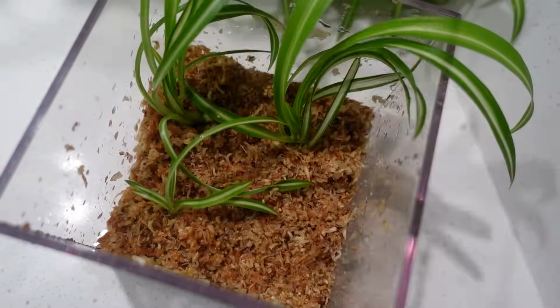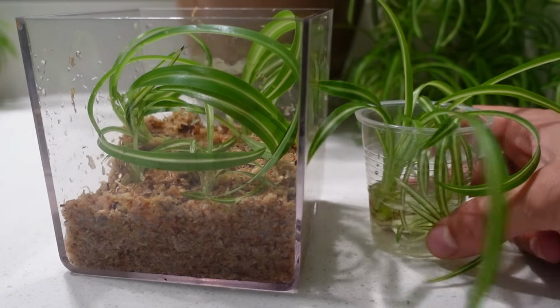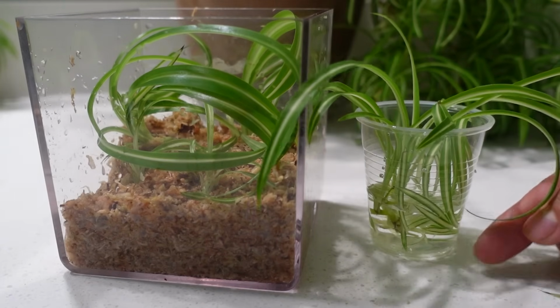And the roots they form in these substrates aren't going to be water roots like when you propagate them in water, which makes the transition from the propagation container into an actual planter and potting mix a little bit more difficult, because water roots and soil roots are a lot different from one another. To propagate these, I like to use clear containers so that I can watch the root systems and also keep better tabs on how much moisture is in the vessels.